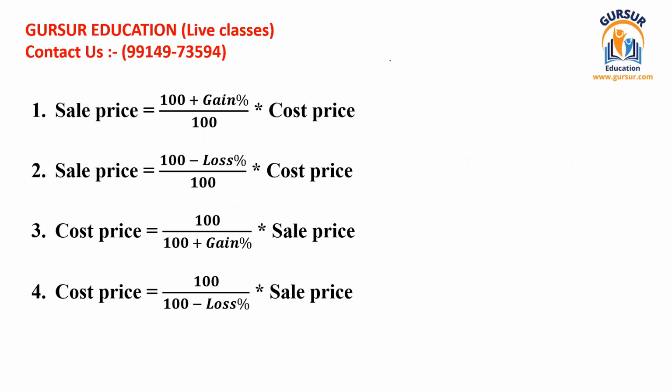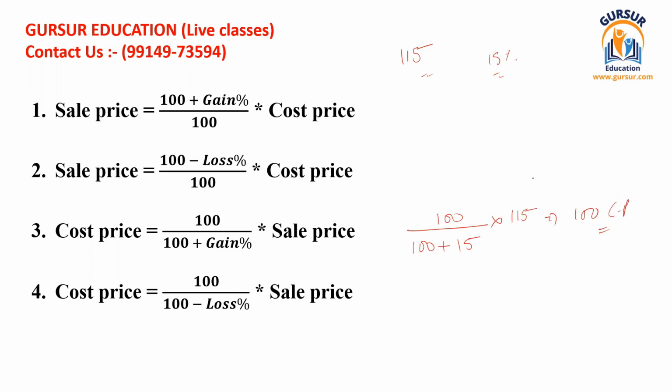In the same way, suppose the sale price is 115 and you are getting the profit of 15%. Okay, then how would you find the cost price? This is very easy. Just write 100 in the numerator, and in the denominator just make an addition of gain percentage to 100, that is 15, and multiply this by the sale price that we have assumed as 115, and when you solve this equation you shall get the value of cost price.